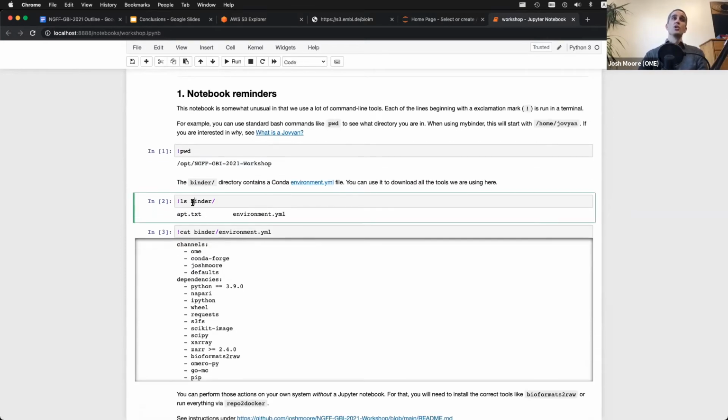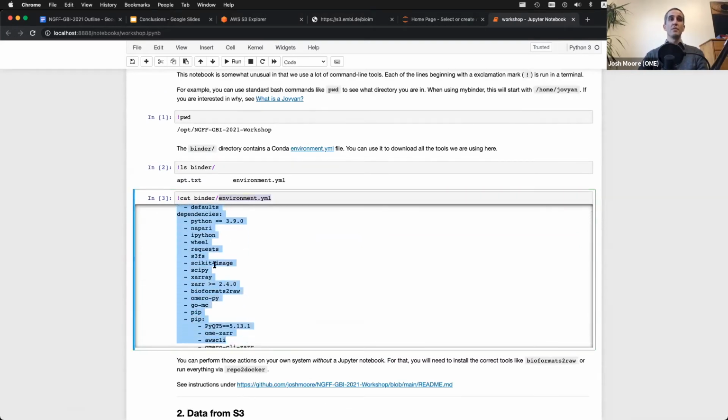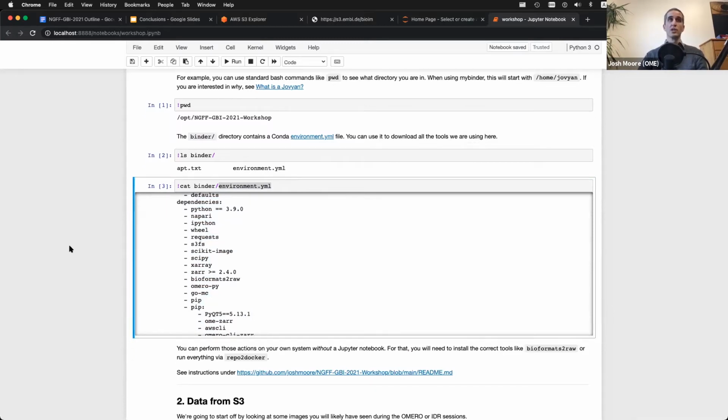Okay, so in the directory, there's a subdirectory called binder, and in the binder directory, there's a file called environment.yaml. If you use conda, then this environment file will let you install everything I'm using today. So it would let you reproduce what we're working on, if that's interesting to you. That's really up to you, and we can discuss the pros and the cons. Okay. I'm not going to use the run button anymore. I'm going to use shift return. So as we progress through, you won't see me going up here to click, but you can keep clicking through with run. Okay, I'm going to go through.